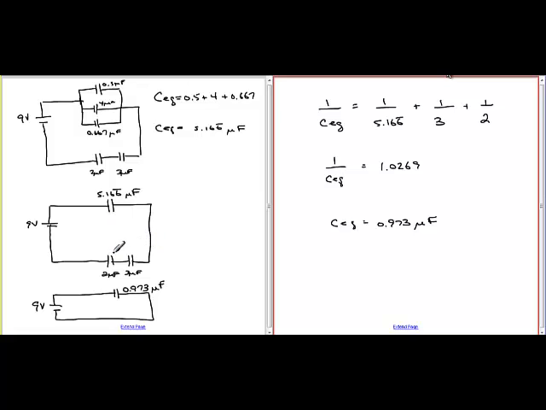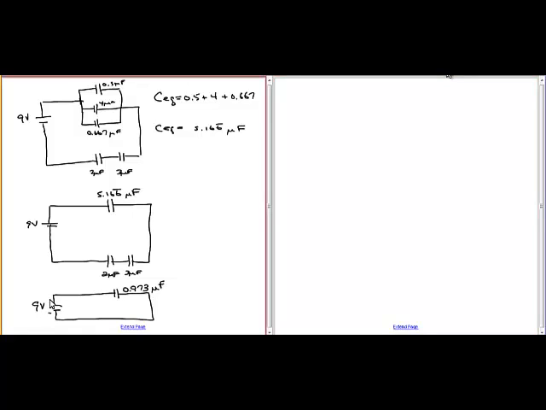Okay, so now how do we figure out how the voltages are separated? So I'm going to add a page here, and you kind of work backwards once you know that. So we know that across the single equivalent capacitance here, the final, that's 9 volts, because the voltage goes from minus to plus here, it goes from plus to minus there. And so now the question is how does this get separated? So what you do is you just look at each one of these, and I'll do it in a different color, blue, and we'll call this A, B, and C.